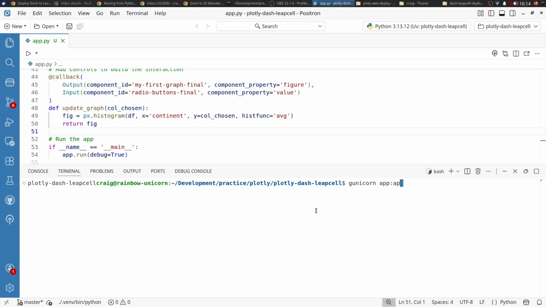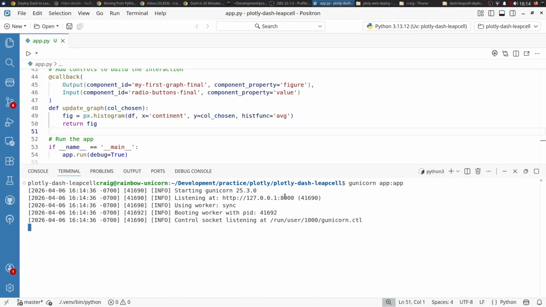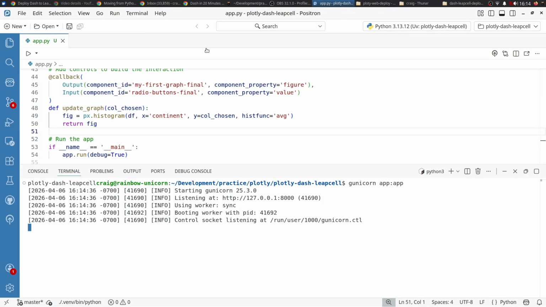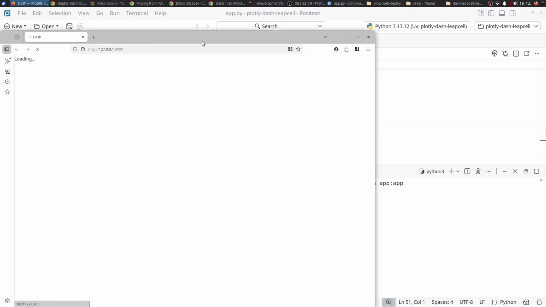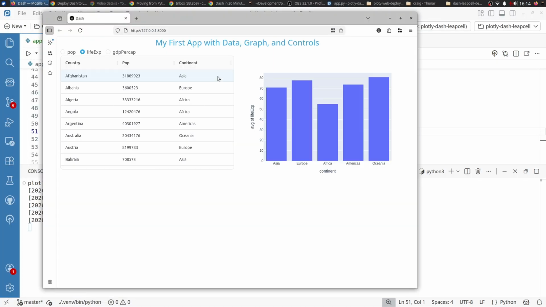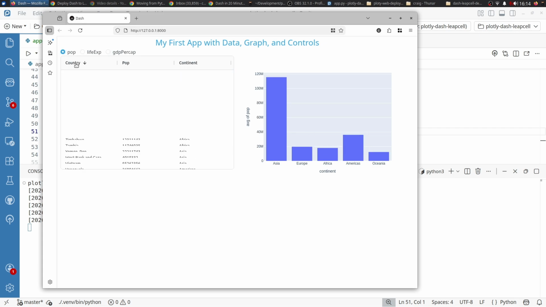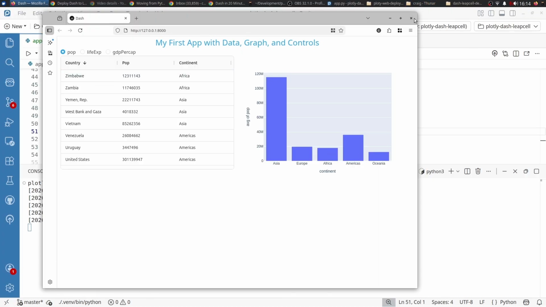I'm going to run the app with Gunicorn as a test. Gunicorn app:app. And you can apply a hyphen reload to Gunicorn if you want to. It still works launching it from Gunicorn, which I will need when I deploy to LeapCell in the future.